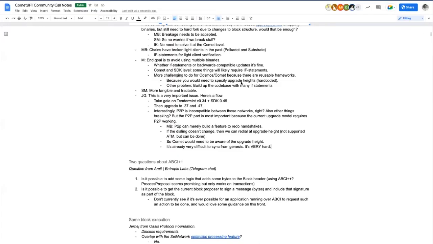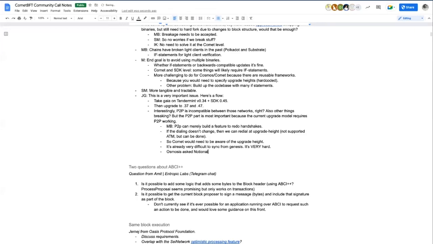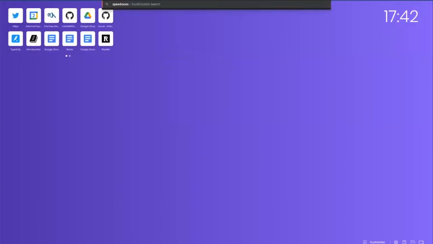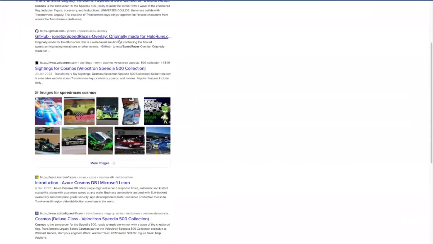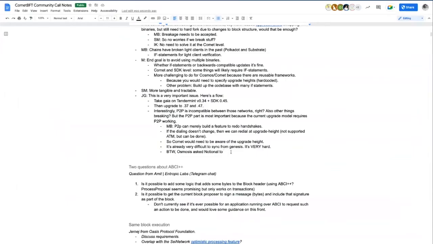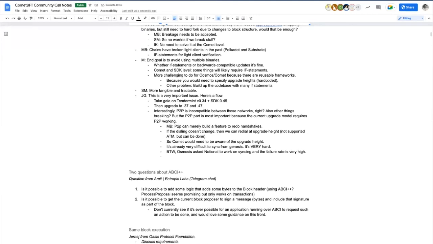I should tell everybody that one of the things Osmosis has asked us to do, and this task has literally taken a year, I'm almost done with it, thank God, is that there's a Cosmos Hub issue called speed races. The idea was, how rapidly, using what technique, can we go from Genesis to the tip? I've been working on that in parallel on the Hub and Osmosis. And maybe the warning here is that the failure rate is crazy high. And each version iteration, even for Osmo, where the version changes happened more rapidly, still takes more time than a human individual really has, right? Right.